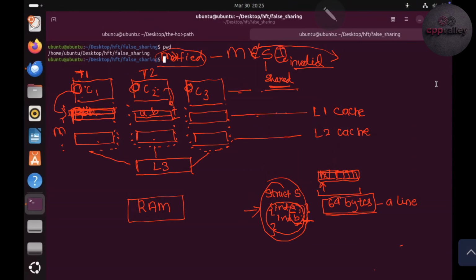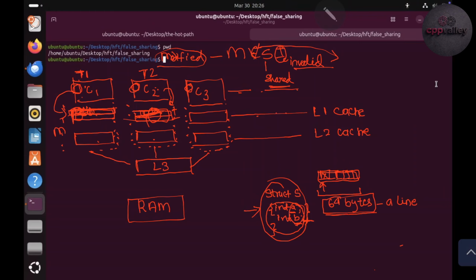Makes sense? Invalid means it cannot use it anymore. So if C2 has to, let's say, do some operation on b, it cannot, because the cache line as a whole is invalidated. The cache line as a whole is not usable.